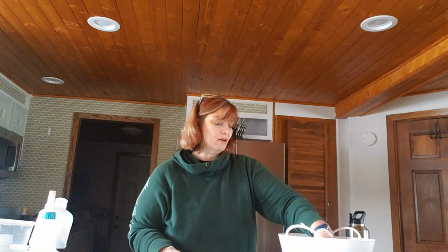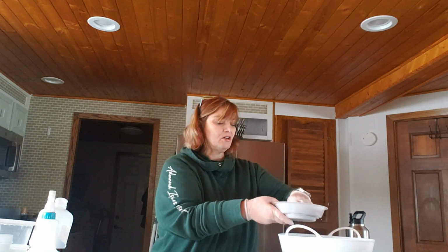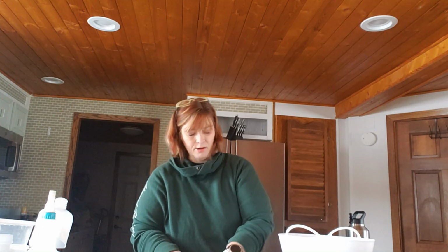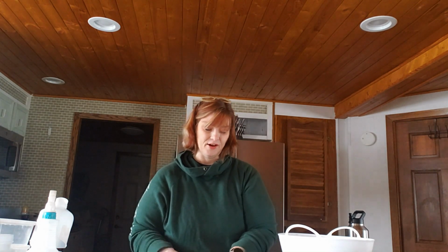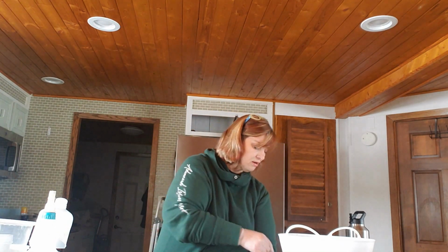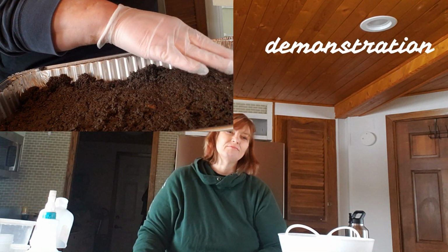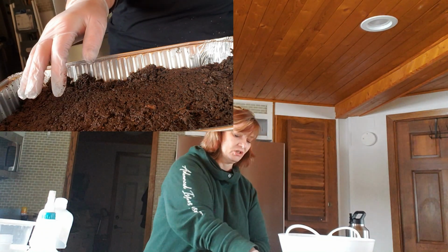So you wanna kind of put your soil in about a good third of the way up to the top. And I went through my seeds and picked out a few that I'm gonna do. A lot of my peppers are the ones that actually say they have to be hardened off or put out there. So I'm gonna do some of my peppers in this and see how they fare. I'm kind of excited about that. So then I'm gonna do some lettuce and spinach too. I know I did some early lettuce and some spinach, but my spinach didn't grow so well. So I'm gonna do a little bit of my spinach and lettuce here too.